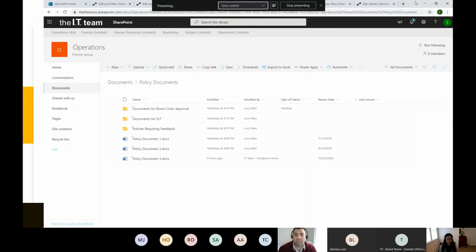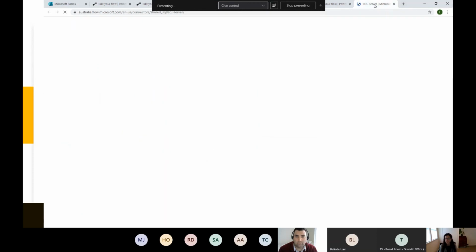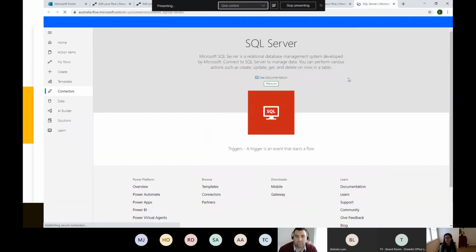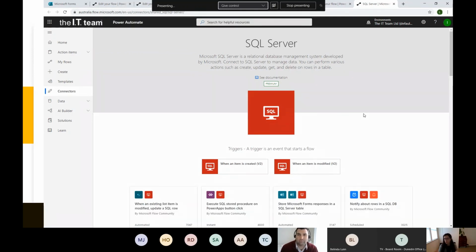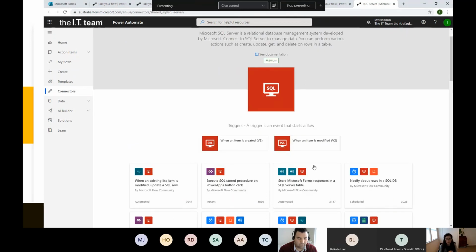So that is the policy documents. The only other query that we had in there was from the Stellar guys around SQL. Now, I have good news and I have bad news. The good news is, yes, you can do what you wanted to do, which was get information from a Microsoft form or from some other sort of form area and update a SQL table. You can do it. It even, cunningly, already has a template pre-built, which is awesome. So you can actually just click in there and it's already pretty much built for you. You just need to say which form you want, which table you want.